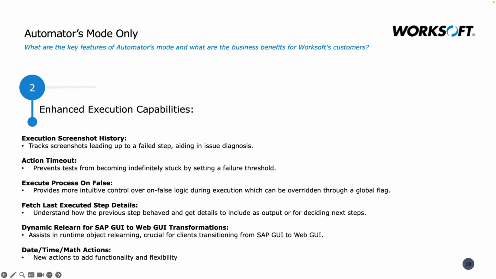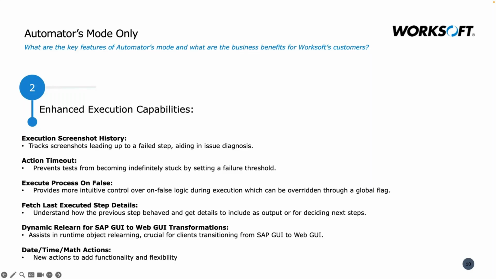We changed the way that execute process steps work. Historically, if you called an execute process, it would not actually follow the on-false path unless we couldn't find the target process or the target record set in the step itself. So this provides much more intuitive control. When the execute process step fails, you can take that on-false path, and so it'll happen the way that most users expect it to. And that was a change that was long overdue.